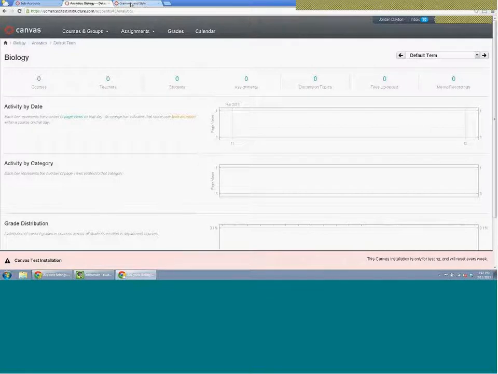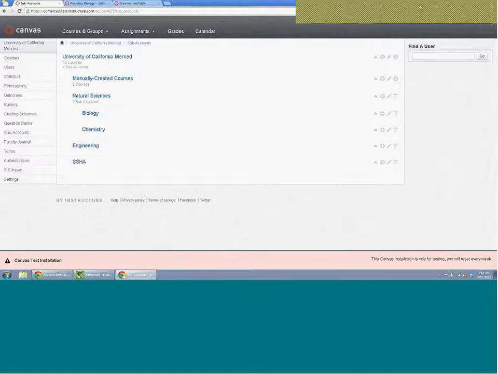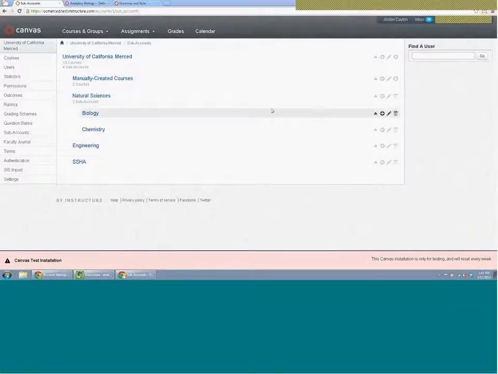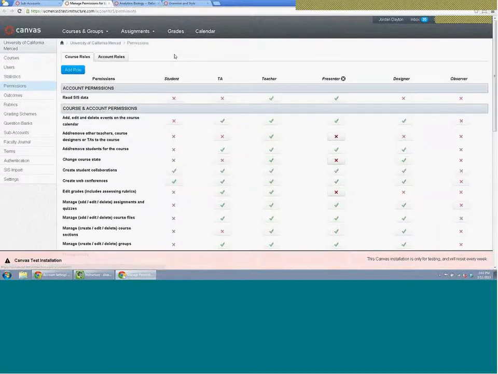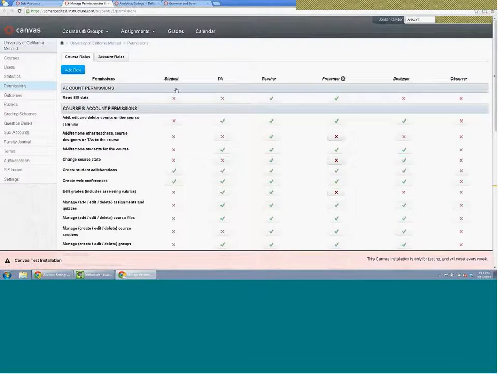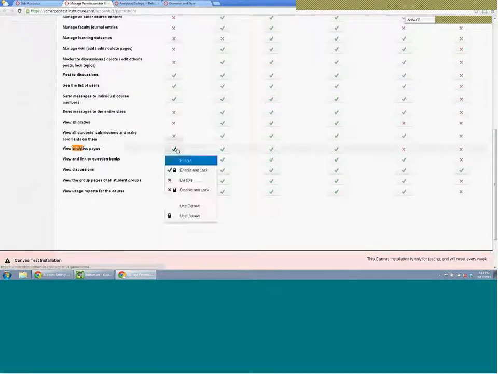I think the question was, is the ability to view reports controlled by role or permission? I think so, yeah. We can take a look at that real quick. Yes, I'm fairly confident in that. View analytics pages. Okay, everybody at the course level, students, I set it so students can view analytics.